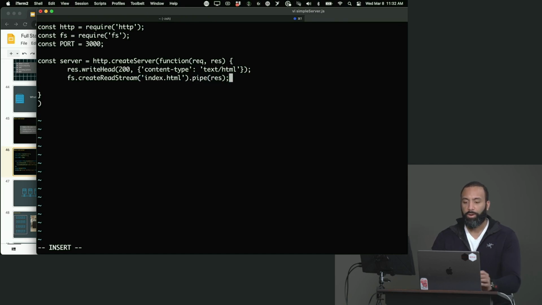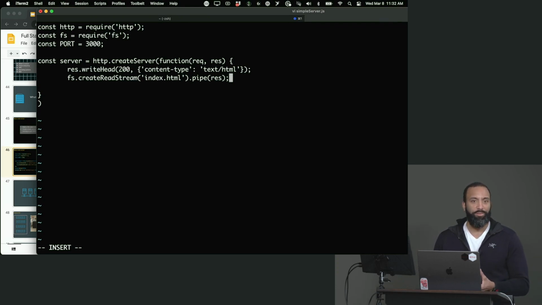Now, streams in Node are, well, they're not new. They were new when Node was invented. But streams are awesome. So instead of loading up these files, and it's really small on this level, it's only going to be like less than a kilobyte. But imagine you had, I don't know, a 20 megabyte PHP file. And if you're like, there's no such thing as a 20 megabyte PHP file, that just tells me you've never written PHP. It is absolutely possible.